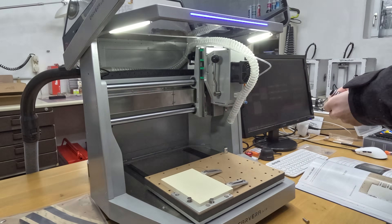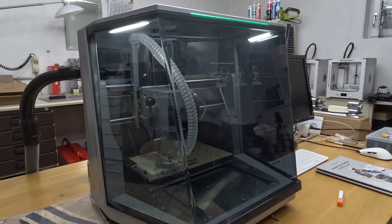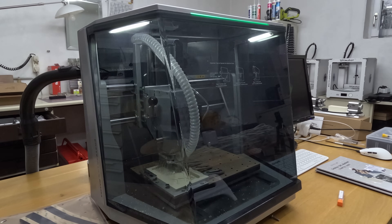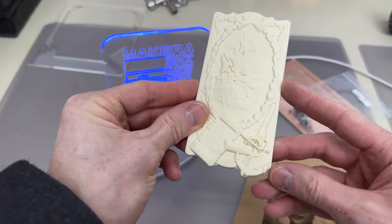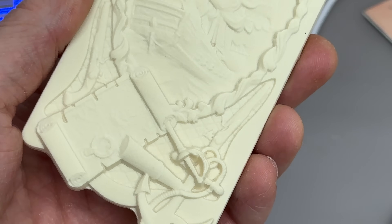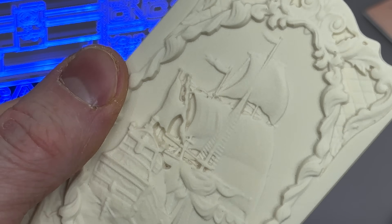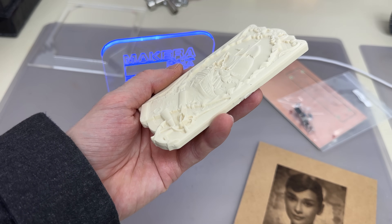Now we're entering the world of rough and fine cuts. To save time we first do a coarse pass to remove the bulk of the material, then a second pass with a really small and precise milling bit. It takes more time but it's absolutely worth the effort because the insane number of fine passes yields crazy results. Here we have the result — I've already cut out the tabs. Look at the level of detail: a two-step process, first roughing it out, then going over with the engraving bit in really small increments. Just incredible — look how large my finger is in comparison. The precision is incredible and the 3D effect is really cool.